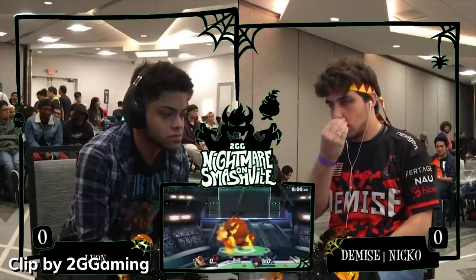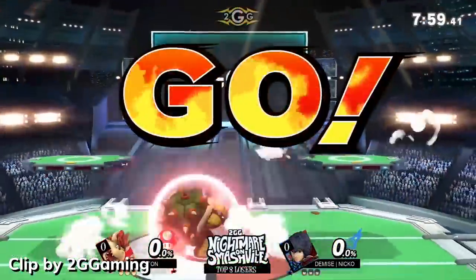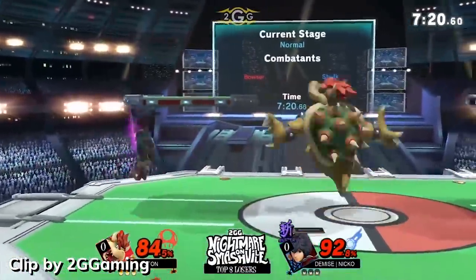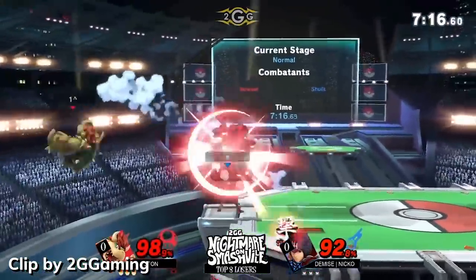But these are like two of the best representatives of their character going head-to-head in the loser side. Just saw Nico get that clean 3-0 over Larry, so we already know he's playing really hot. Not the way he wanted. We're going to see that backslash come out from Nico. Shulk, of course, does it high enough, can grab the ledge.